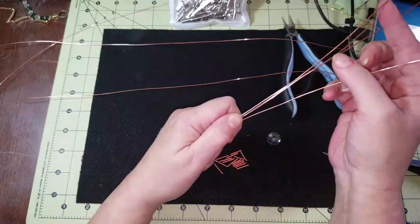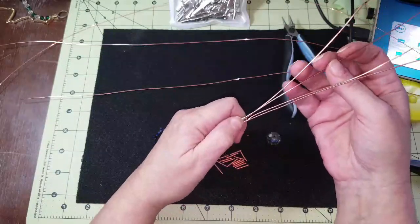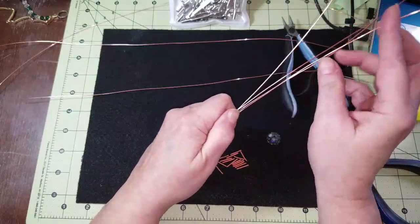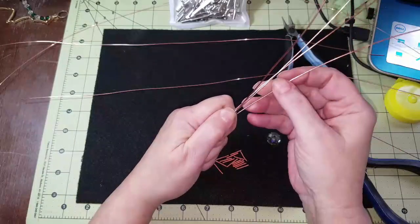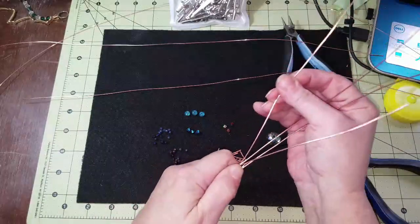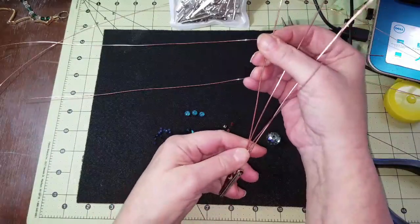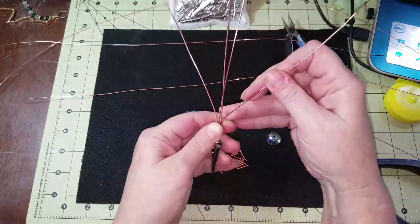So let's see. I want the long piece to be in the middle. Okay. Long piece is in the middle. And you don't have to worry about what it's going to look like, because since this is going to be a chaos piece, I think it will be just fine.